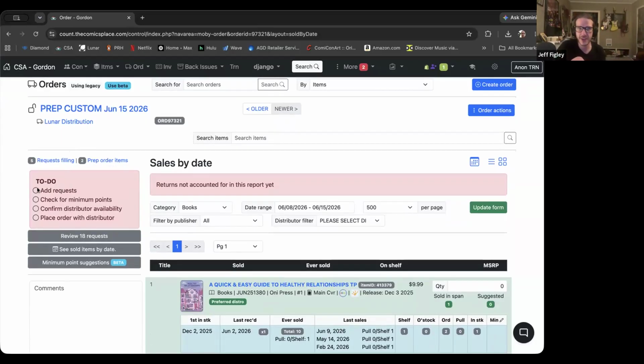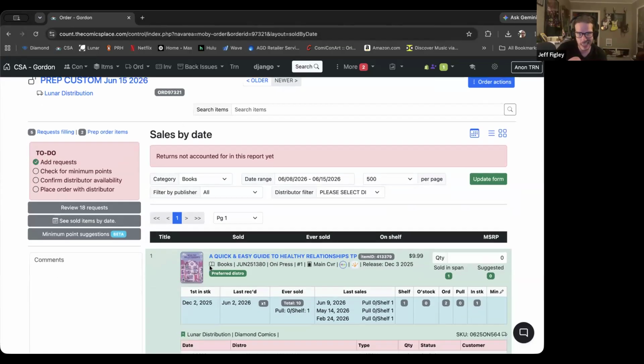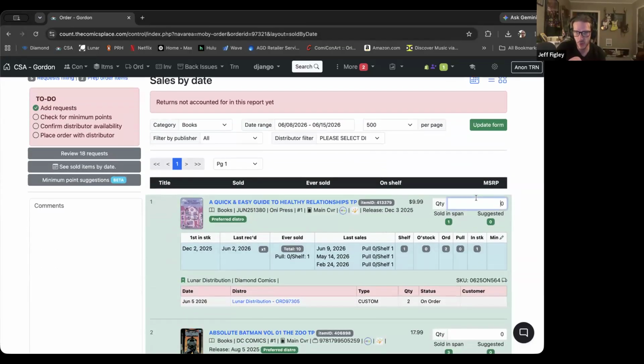We got a checklist right here. If you've added your request, you can do that. Clearly, our employees aren't doing it all the time. You'll see the request number has reduced. Again, this is that sold item by date. You could be adding quantities to the order over here. And there is also just this button right here, which allows you to gather all items.